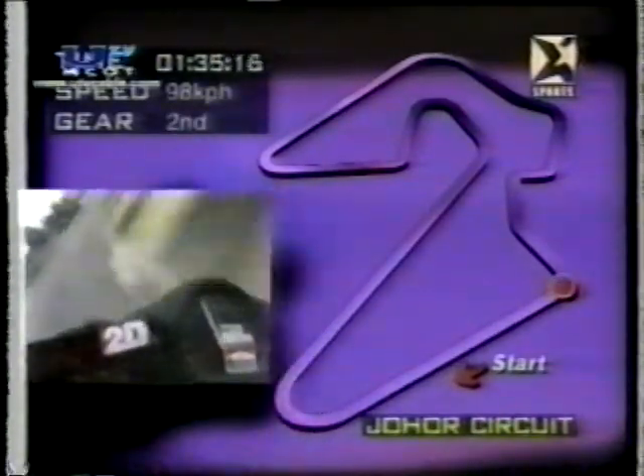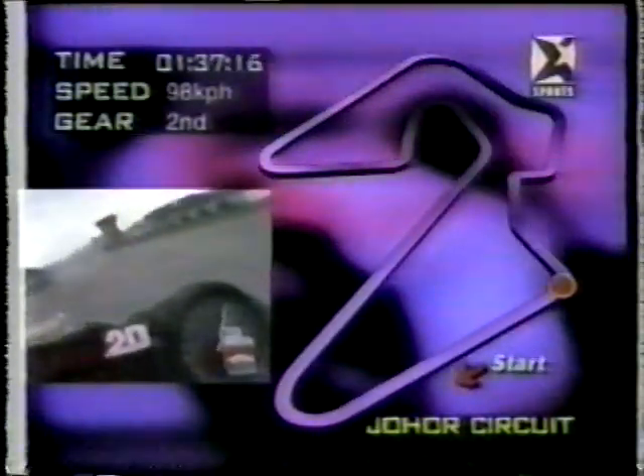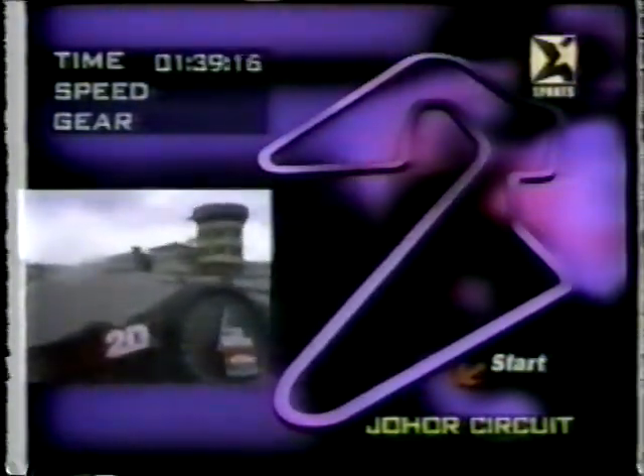As you run down to the chicane, take second gear at 80km, drop quickly downhill and swing tight left. Grab first and immediately start climbing up through the box — second, third and fourth as you reach the left kink — braking down to second for the last right-hander and out onto the pit straight at around 100, head down and aiming for the braking point 400 metres ahead.